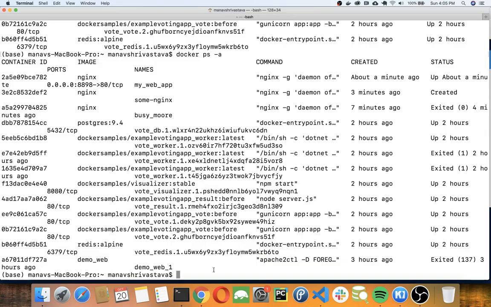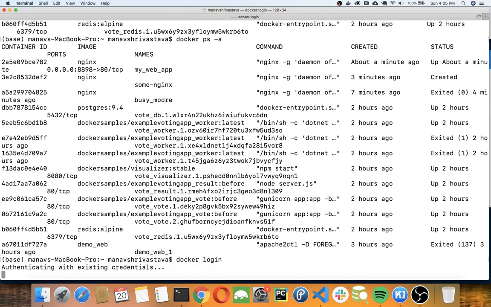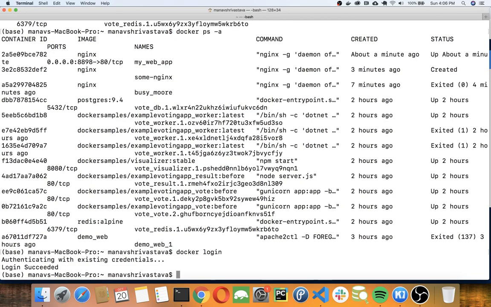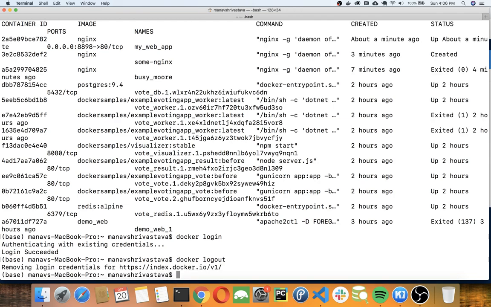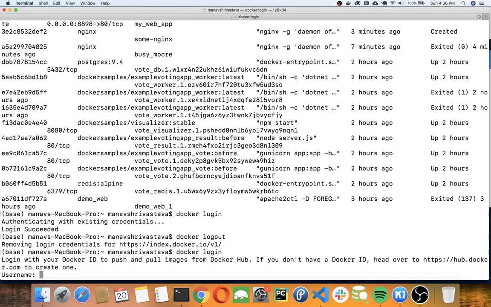Then go to your system terminal and type docker login. It will ask for username and password. As I have already logged in, it's telling me login succeeded. Let me log out from here. docker logout is the command to log out from the terminal. Again I am going to log in using docker login.